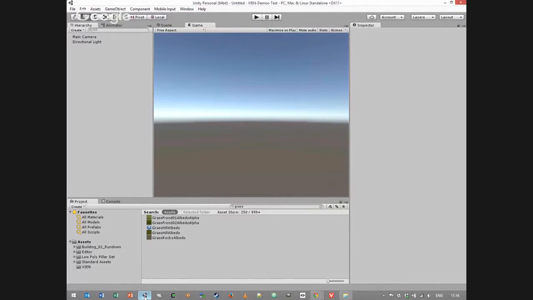Okay. All right. So what I want to do today is to show off a couple of things that can make the environment slightly more realistic. And sometimes it's just a matter of a couple more tweaks that you can do fairly easily. There are two or three things that I'm going to mention. One is the use of ambient occlusion. One is the use of light shafts. And the third one is particle systems.